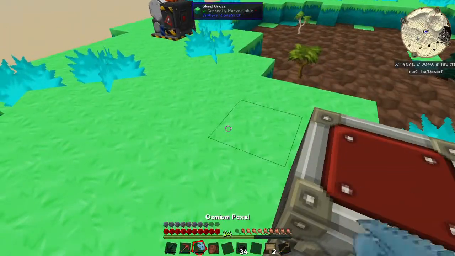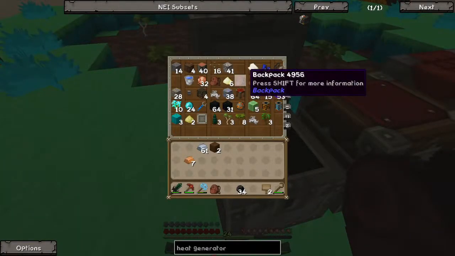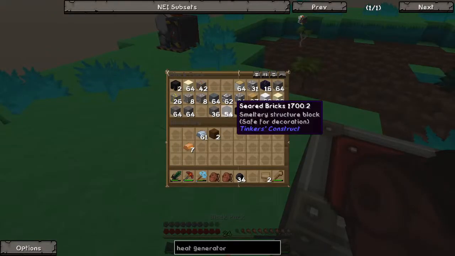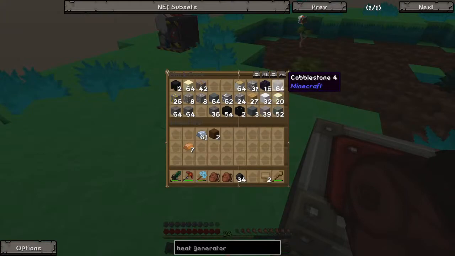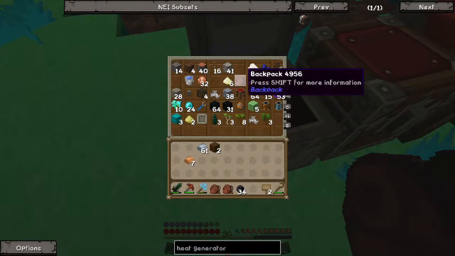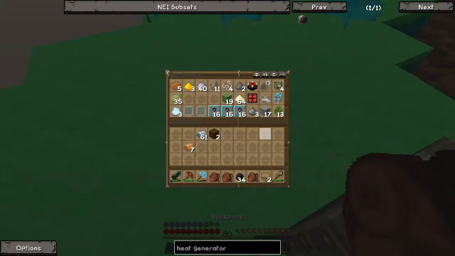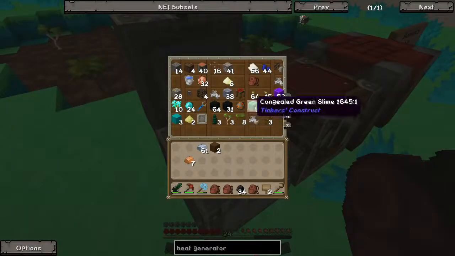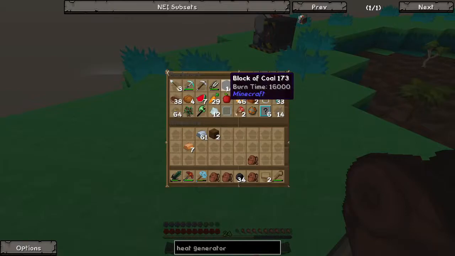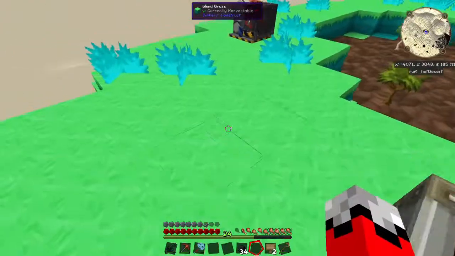Should make sure I've got coal in some other thing first. I think it was in blocks. I think I had a block of coal. Did I have a block of coal? Yes. No, it's seared bricks. Obsidian. Is that all the coal I've got? Because if so, that's not good. I really did not get as much stuff as I probably should have then. Oh, there it is. Yeah, block of coal. Okay, good. Okay, so I don't have to worry about that.